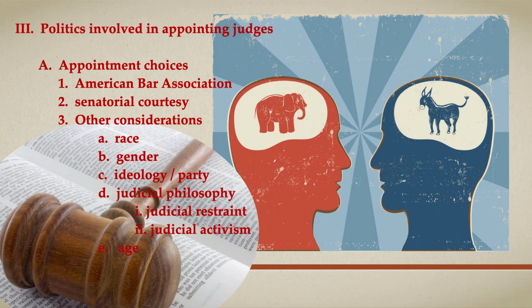No, I don't. Let's talk about judicial philosophy. Another thing you have to consider is judicial philosophy. There's two main schools of thought when you're considering the Supreme Court nominees and how they look at cases. One is what we call judicial restraint. People who believe in judicial restraint believe that you should rarely overturn precedent, that you should stick to precedent as much as possible, to keep as much consistency.